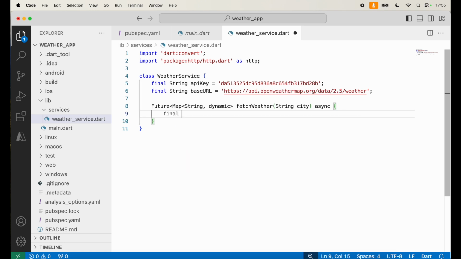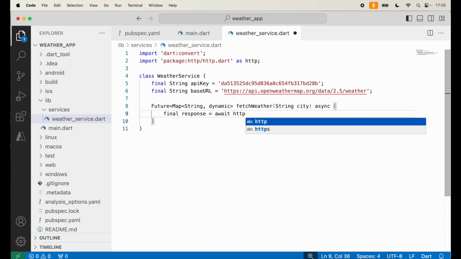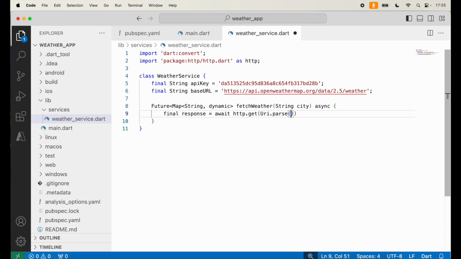I'm going to create a final for response, and I'll put an await. This is my HTTP get request call, and this needs a URL in the format of the class called Uri, with the static method parse, and inside parse I will give the base URL. So let's make sure this is closed.